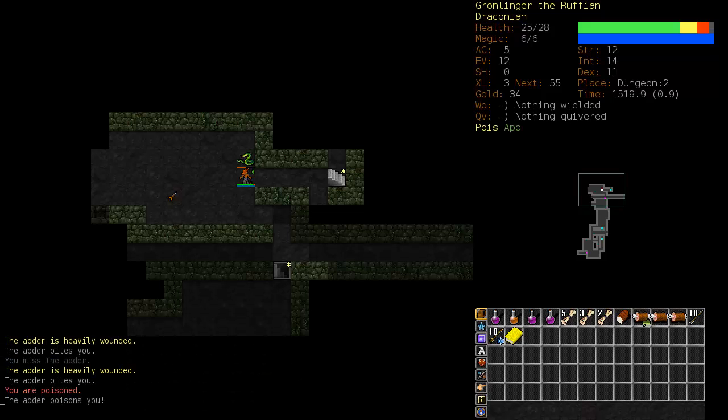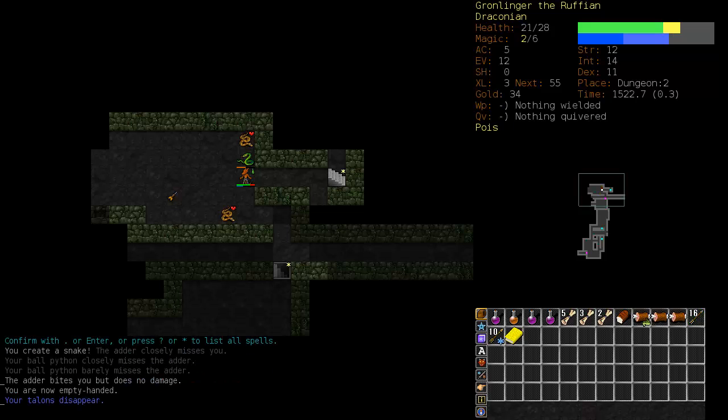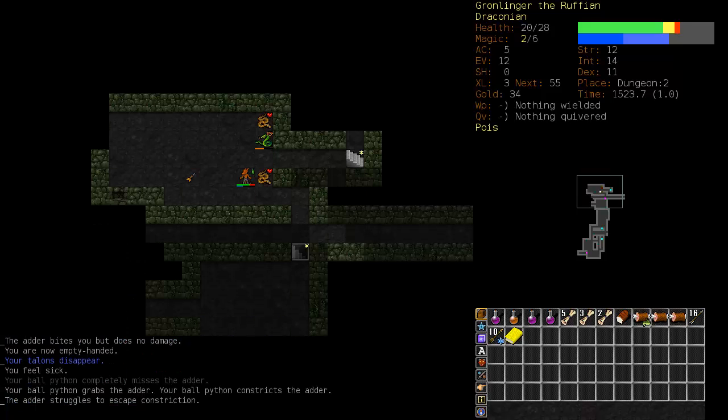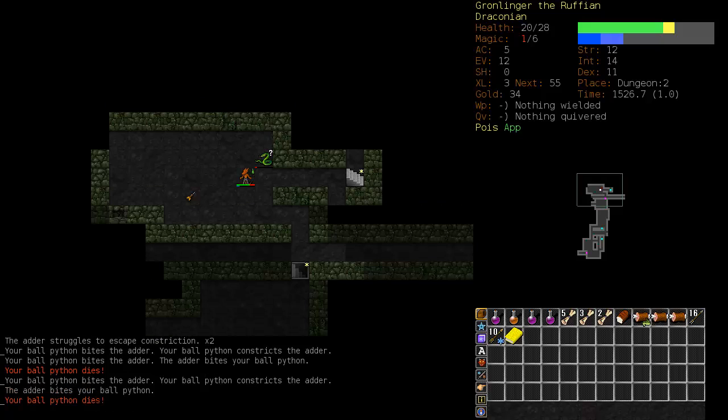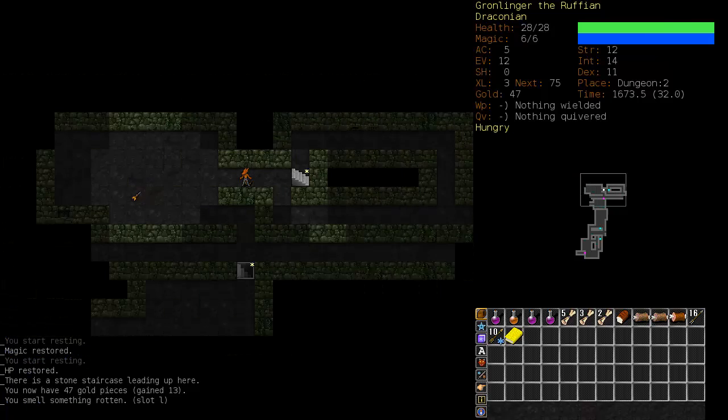Fledgling transmuters like we are. Okay, trouble already. No, don't panic. We'll get a snake, maybe even two snakes. Go back to our bare hands. Step back. Cast apportation and see if we can get the kill. We did. Okay, good. Wait out the poison. Excellent.